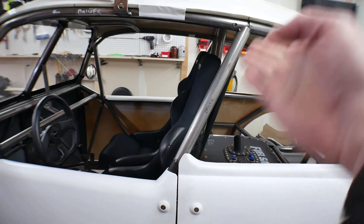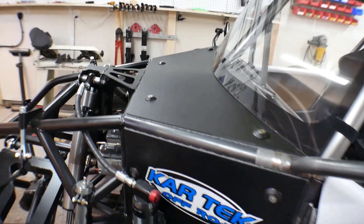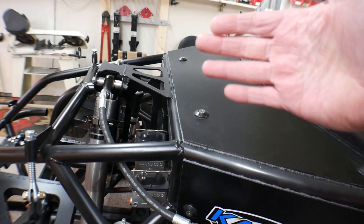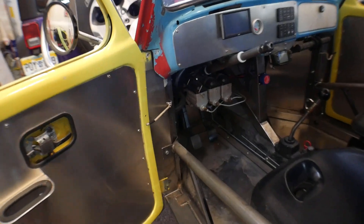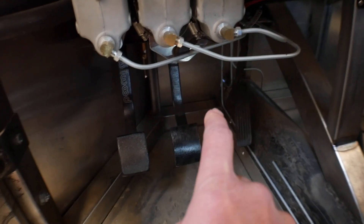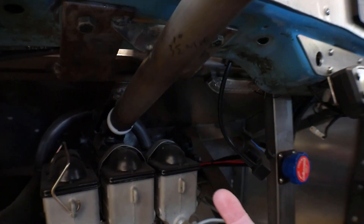There's a big change here, but I made that just so the driver would have more visibility. However, there are two things that are different I want to point out. This section here is wider than a stock Volkswagen Bug body — I did that to give you more foot room down inside the chassis. The Volkswagen footwell area is a lot smaller and more cramped. On my design, this is two or three inches wider, which actually opens all of this up a lot more, and it goes up higher as well, so you end up with a lot more room up top.